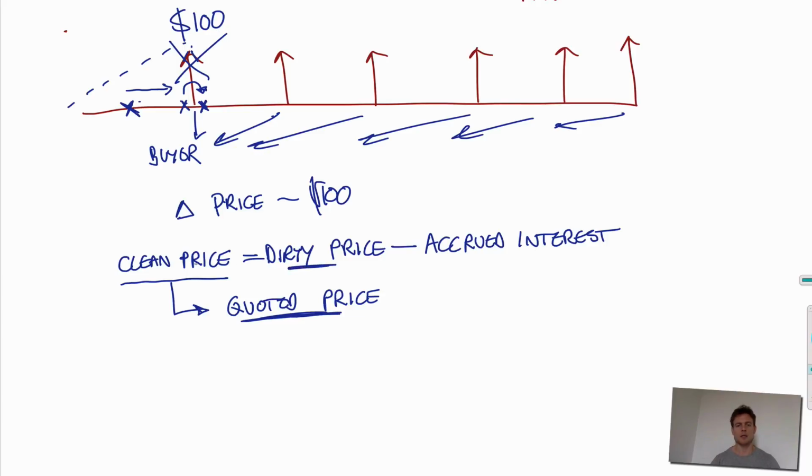If you want to get the clean price, you have to calculate what the accrued interest is currently on that bond. So let's say the trade is halfway through the period, and the accrued interest starts from here and ramps up to the coupon. We have to calculate exactly how much this is, and we have to subtract it from the dirty price.